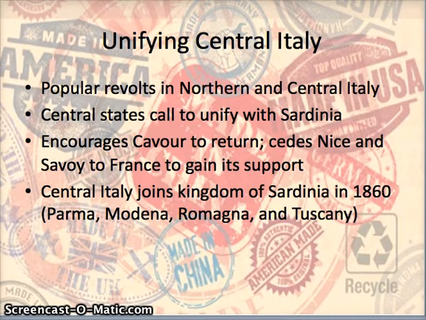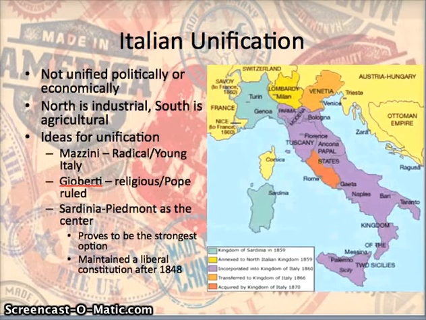So basically, because of all this nationalistic activity, and because you see France jumps back on board when they get Nice and Savoy, we're going to see in 1860 a bunch of new areas join the Kingdom of Sardinia. Sorry, it's really annoying that I keep going back to the map, but I think it's important for us to have a visual. Okay, so we get other areas like Tuscany, Modena here, Parma. This area up here, Bologna, now in 1860 is all going to join with Sardinia.